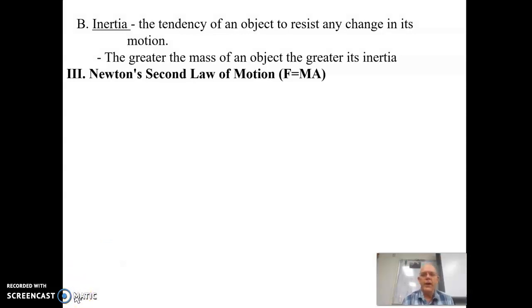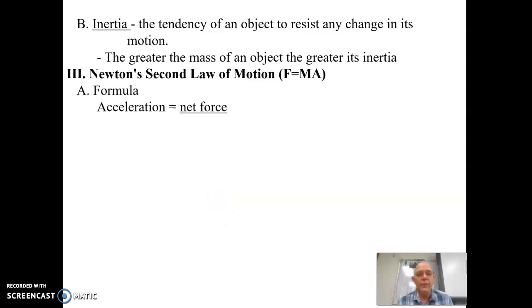All right, so those are just some examples of inertia, but let's move on to Newton's second law of motion. Newton's second law does not have a catchy little saying like "object in motion, stay in motion," or Newton's third law, "for every action there's an equal and opposite reaction." And so it kind of gets lost because it's a little wordy. Basically it comes down to a formula: F equals M times A.